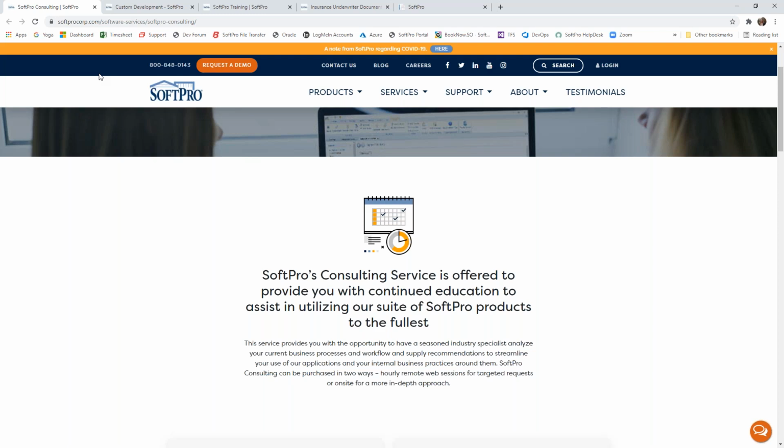Sometimes it might be best to shadow your workflow in order to provide you with an analysis of what you could be doing differently, or maybe how you could automate some of those manual steps. The consulting team offers all of that. They can, like I said, come on site to your location, COVID allowing, or they can also offer remote or online sessions.